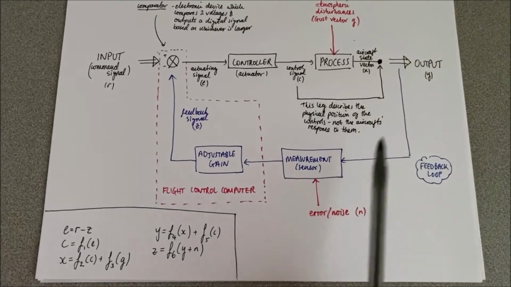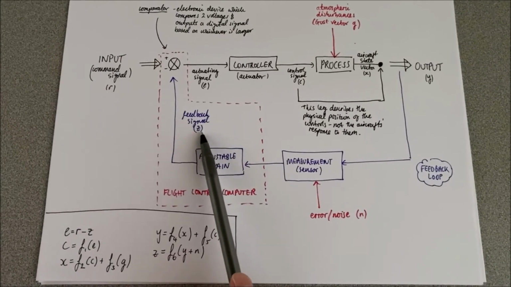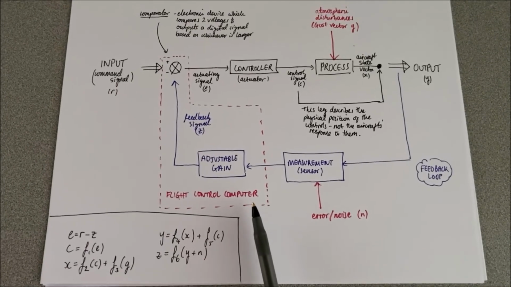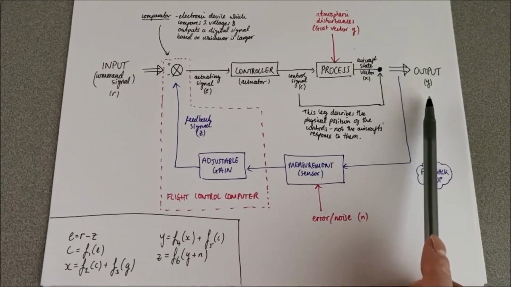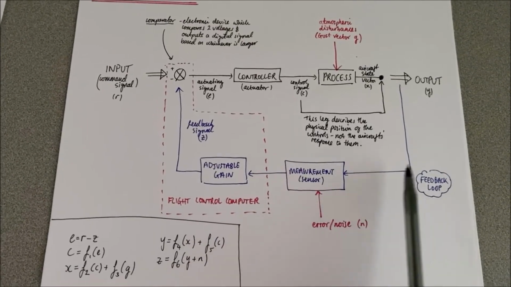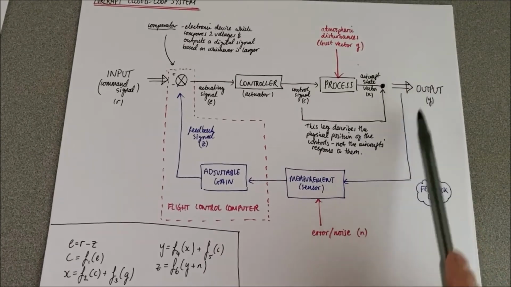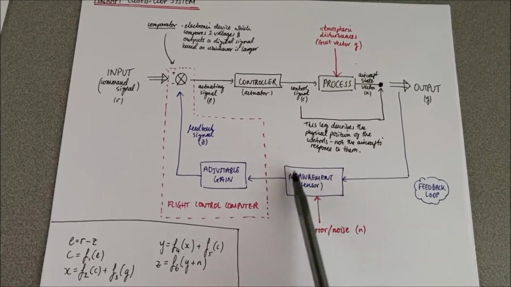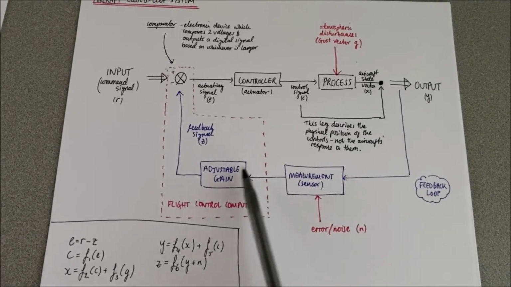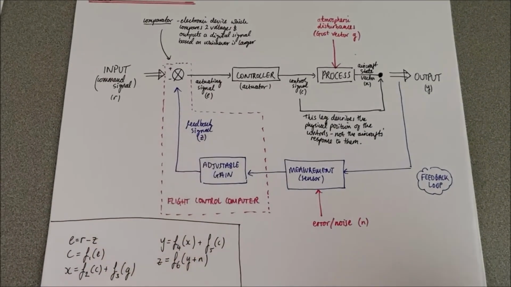And then finally, we follow the feedback loop all the way around so that our feedback signal vector z is just some function of the output plus the measurement error that was made here. So this is the exact output. This is the output as measured by the sensors that we have, which have noise or error n. That gets fed back into the comparator via the feedback signal z.